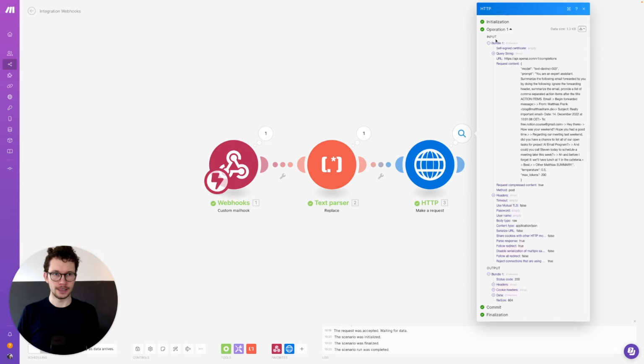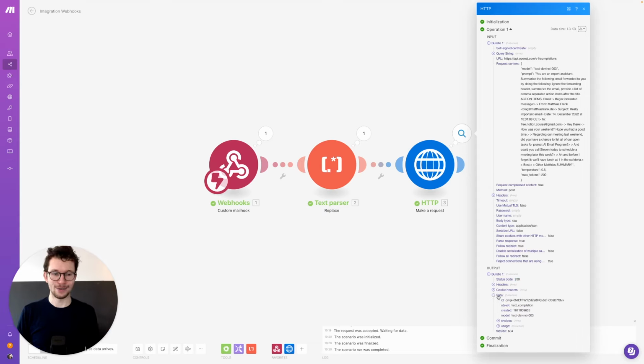So in here you see the input, and then in the output you see first thing the status code. If this is a 200, that means it's good, it worked. If it's something around 400, it means there's some error in your setup, and they usually then write inside the data actually what your error is. So they are very, very helpful with that.